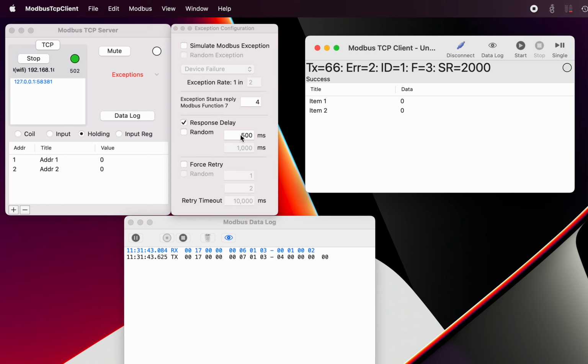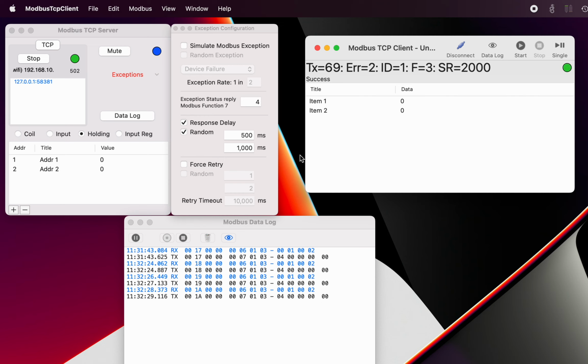So you can set that reply in here, or you can set it to a random time, and you can select the minimum and the maximum. So it'll have a random response delay. This is very good if you want to simulate network congestion or things like that. So every time it responds now, there'll be a delay which is somewhere between 500 and 1,000 milliseconds.